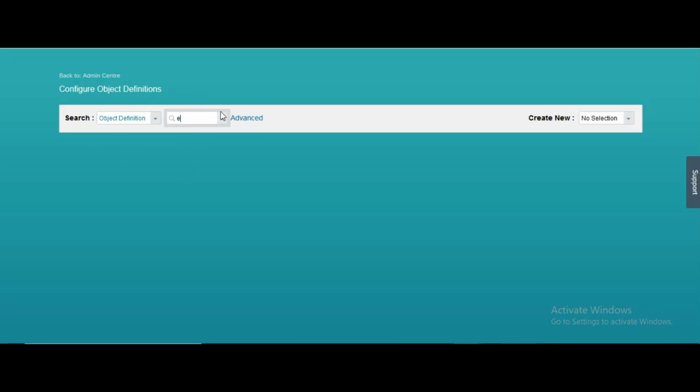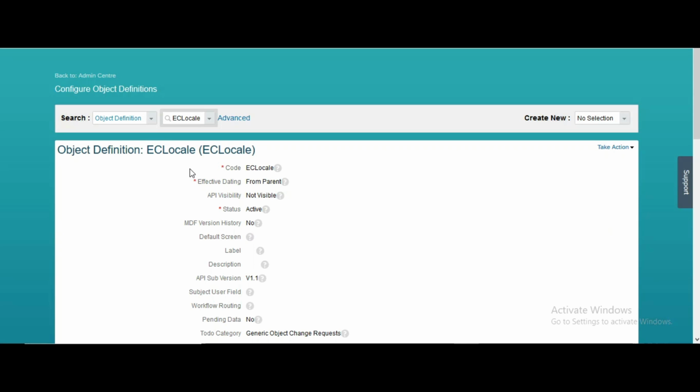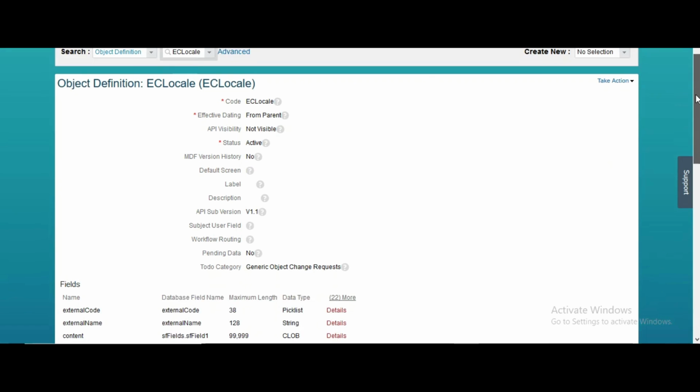Choose object definition, ECLocal. So as I told you, ECLocal is a child object. That means its effective dating comes from the parent. So it is not a parent object, and it cannot be displayed without any parent object. So here ECLocal's parent object is ECHelp.